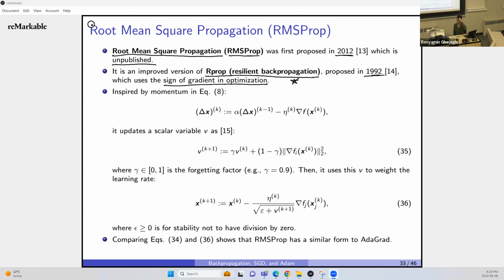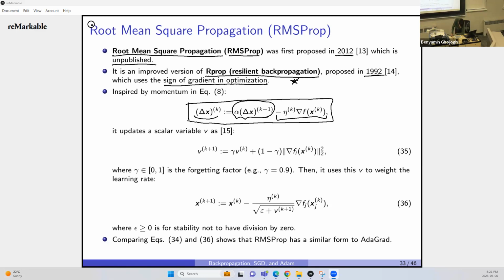Do you remember momentum? We talked about it in the previous session. Momentum was saying that delta x has a lag of previous delta x, and this was exactly the momentum, equation 8. So delta x of this iteration has a lag of the previous iteration update, and this is the update in the gradient descent. If I set alpha to 0, this becomes gradient descent without momentum. Why am I doing that? I don't want to oscillate a lot. I want to be similar to the previous delta x, so I don't oscillate much.